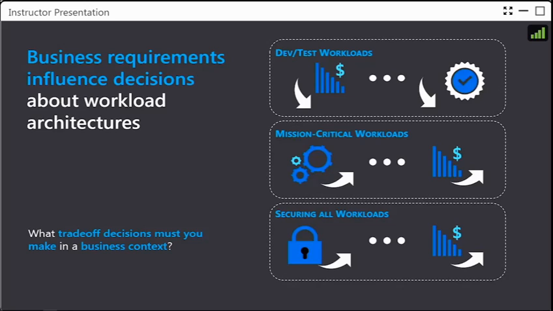Securing all workloads. There's been a surge in cyber attacks that drive workload security investments as organizations attempt to protect their most valuable asset, their data. So there's a balance that you're going to play between your business requirements and architecting for security or architecting for reliability or architecting for performance. Let's walk through how to overcome some of these workload quality inhibitors.